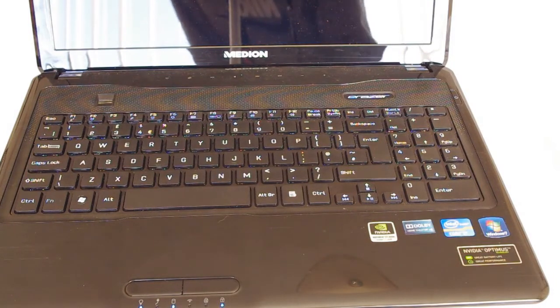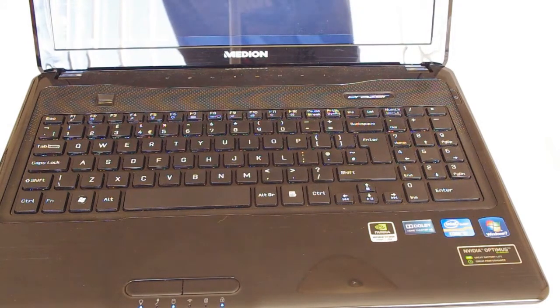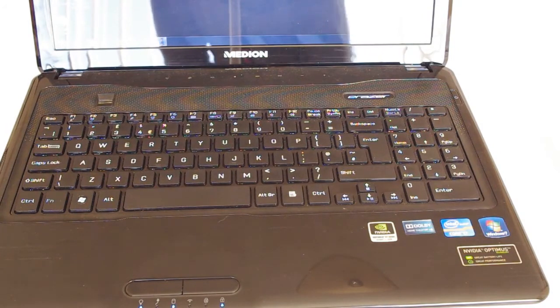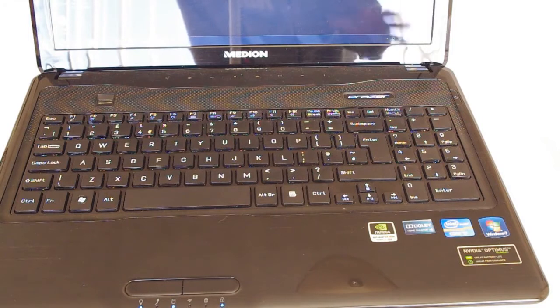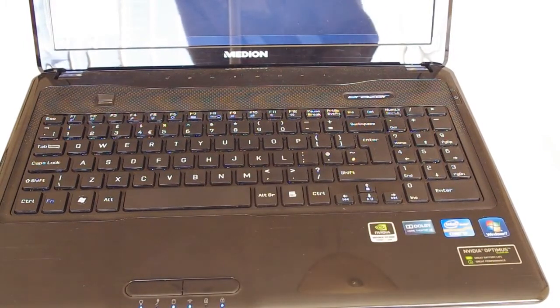One thing which I really do like about this, it doesn't come with all the junk bundled in. You just get an 89-day trial of Kaspersky antivirus software. You don't get all this other software like you get tons of with Dell computers and HP computers, I've noticed, and you get an option, you don't get forced into it, for a trial of 2010 Office. So well done to MEDION, you haven't put all this rubbish on which we don't want integrated with our PC, so that's excellent. Now what I'm going to show you is some benchmark tests of the computer and some gameplay etc. of the computer to see how this actually performs.